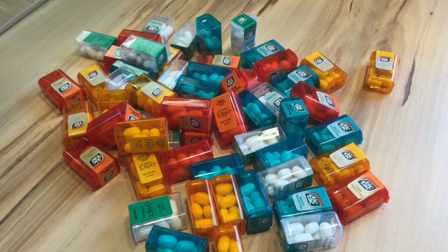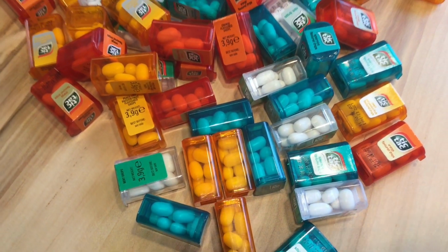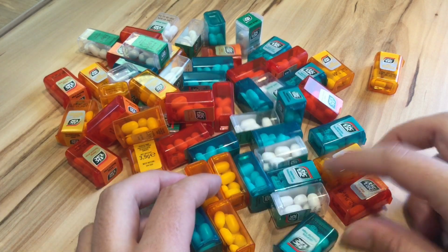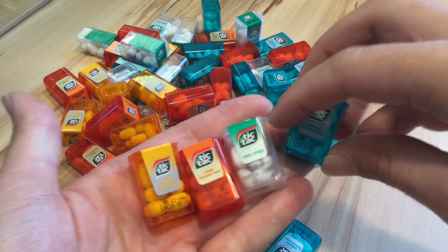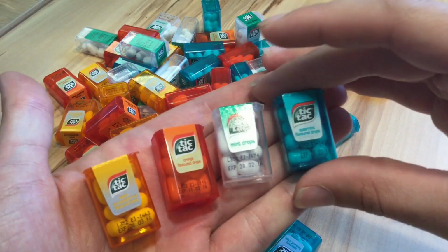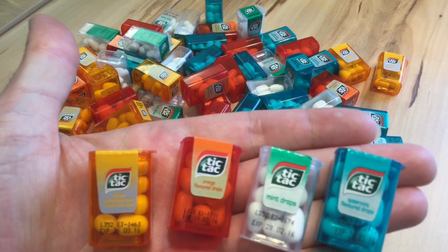Hey guys, I'm your German candy taster, and today I have awesome small Tic Tac packagings. I just wanted to talk a bit about those and what I think they are good for. Look how they look, which is quite awesome, I think. I have so many of those here.